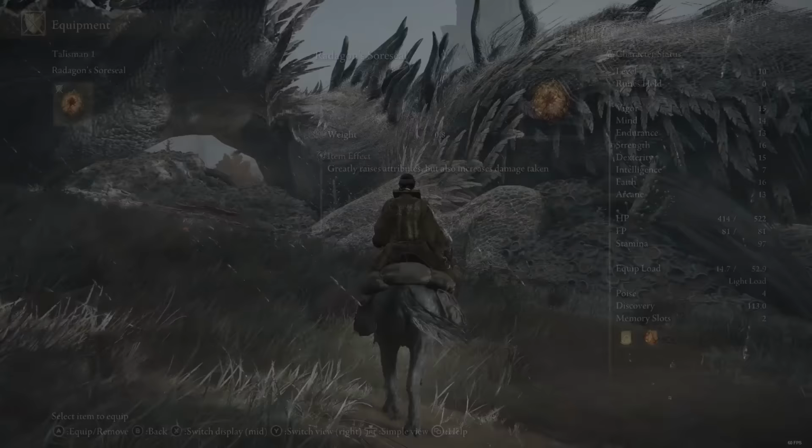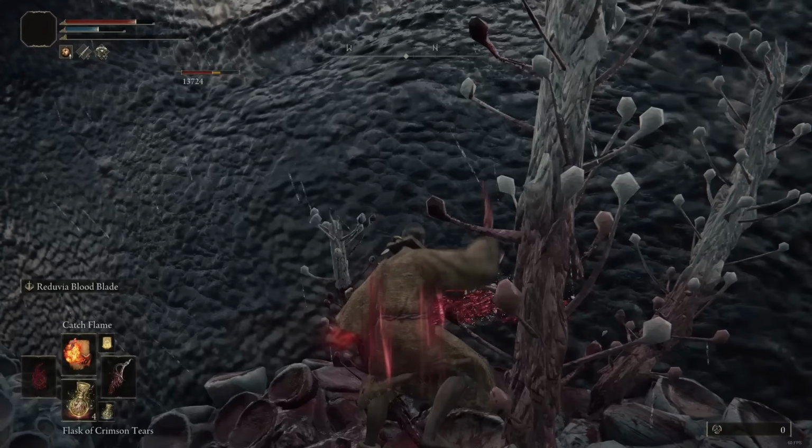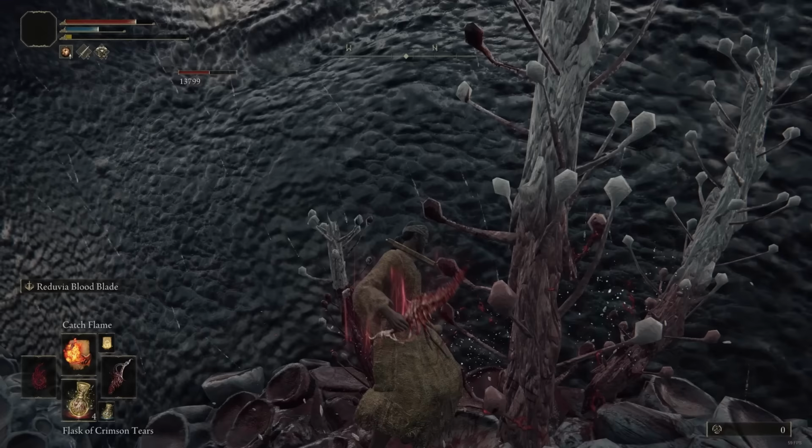Gray Oll is the giant ass dragon taking a nap outside of Fort Faroth. The problem with taking him down, however, even though he's doing nothing, he still has a lot of HP. So you'll want to pick up a weapon with a bleed built in.